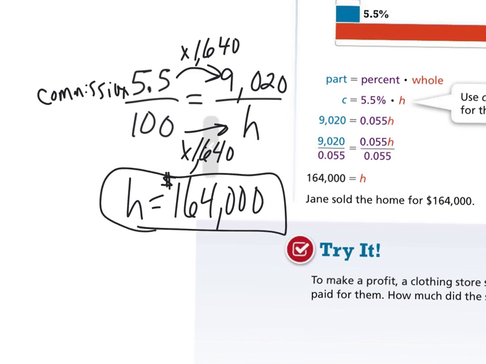So it kind of just depends on the problem. If the wording is set up where it's got the "is" and "of," I would probably go with the percent equation personally. If it's set up like this one is, I would maybe go with the percent proportion. But it's up to you which method you prefer to solve these with. Just giving you another option here in this section.